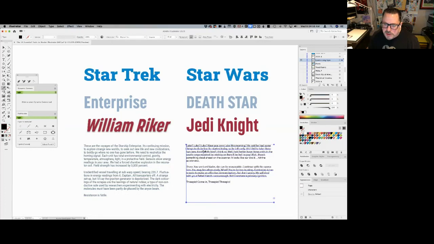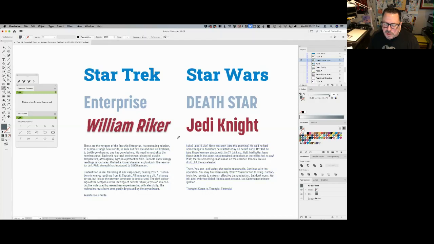But it also works on body copy. If you have body copy in, maybe you're laying out, I don't know, business card or whatever. You can copy that and it'll copy, once again, the style of font and the color applied to it. So that's one way I use that tool quite a bit.